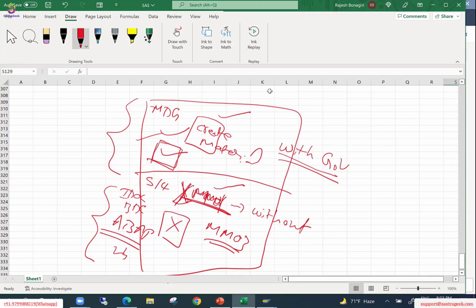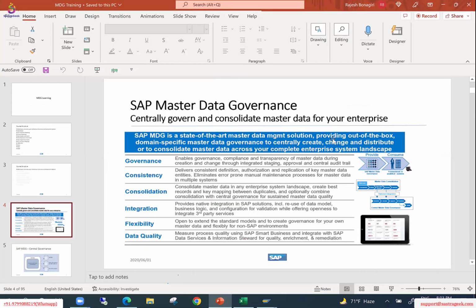Okay, so I just want to make sure that by sitting on MDG, I'm in a better position. Yes, understood. So you are showing an advantage of using MDG. The advantages of MDG we will continue in our next session.